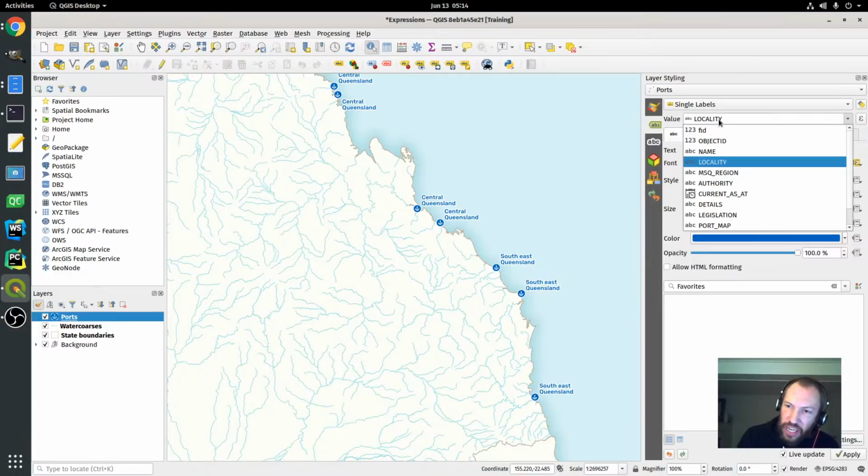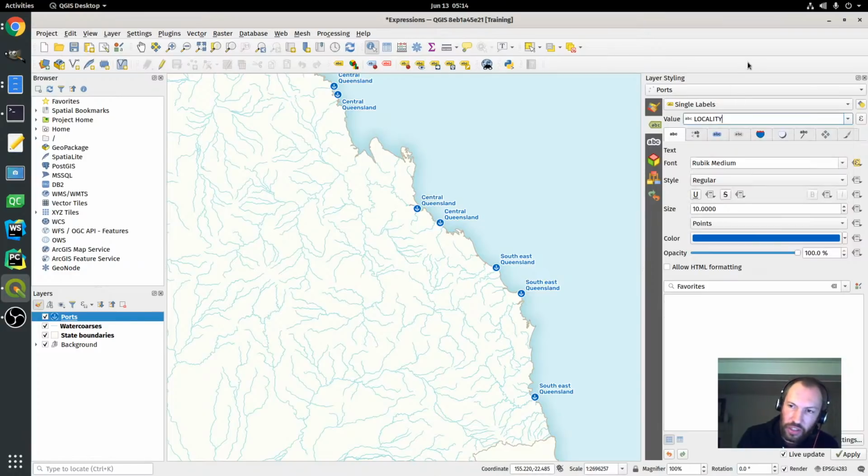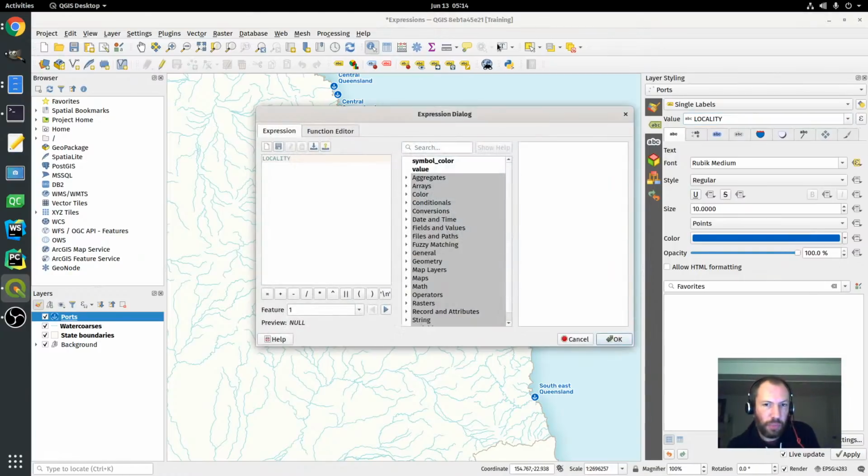If we actually want to change this and we want our labels to show something that's not present as one of the existing fields in the table, I can hit the little button to the right of this widget, which brings back up my standard expression widget like we saw before.